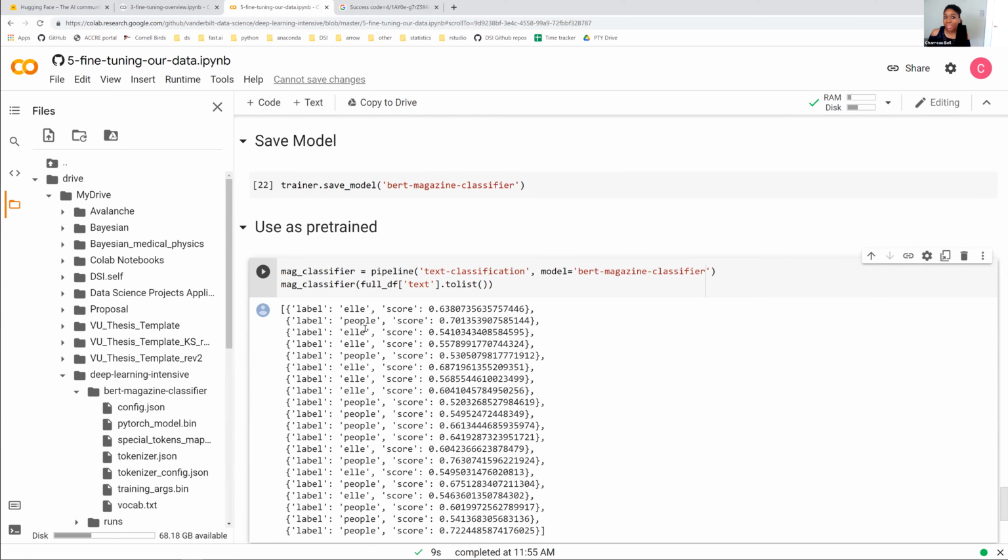So now that we've done this, we have some really great insight on how we can use our own data to fine-tune a model. So if you need to do that, that is something that you can do. So that means now you're able to fine-tune models that already have the task, but you're also able to fine-tune models that don't have the task, and you can tailor it to your specific task. So that is very exciting. The last little bit is that not everyone here is doing text classification, and there are also some really great examples on how to do things like question answering, and I think maybe there are other examples provided.